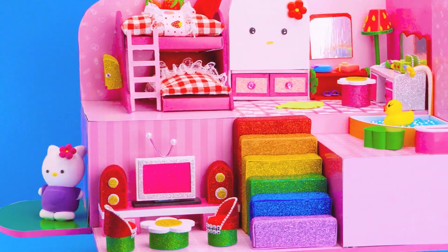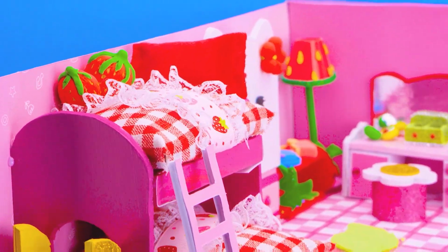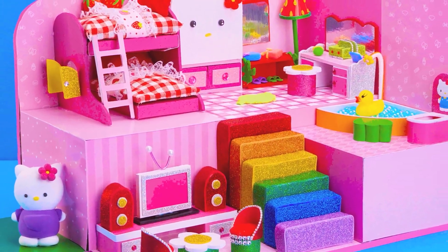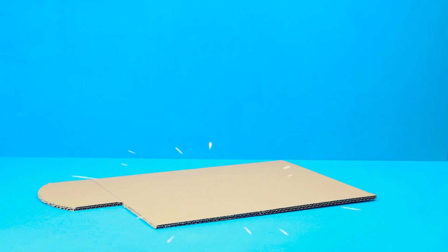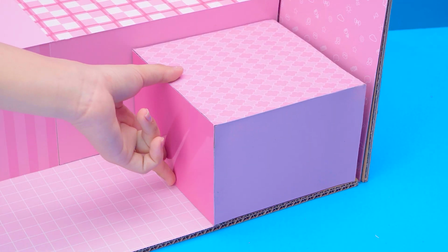I have an idea with Kitty and Strawberry! Now today, the main part, I would share you how to make pink bunk bed, rainbow stair, and more things from cardboard and clay. Hope you like this. We need a lot of pieces and more pinky paper. From gluing the cardboard border.